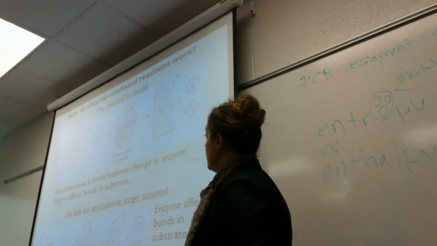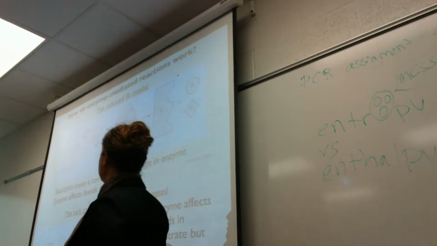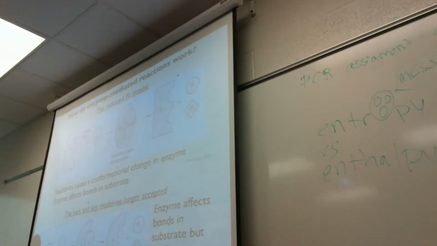Okay, so this is our model of enzyme-substrate interactions. We've probably all seen something like this before, and this does a really nice job. Here we have the enzyme, and here we have the substrate, which is clearly going to be broken into two different shapes. And we see when the enzyme binds the substrate, this is illustrating that it's stretching the bonds, as Claire pointed out. So it's not only orienting the circle and the square correctly, but it's also stretching the bond between them.